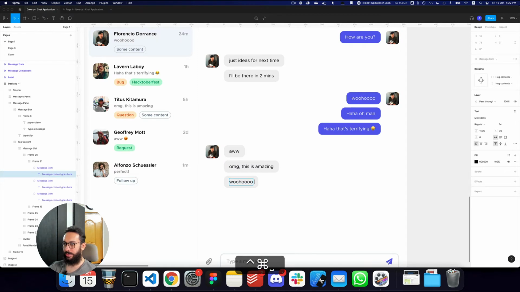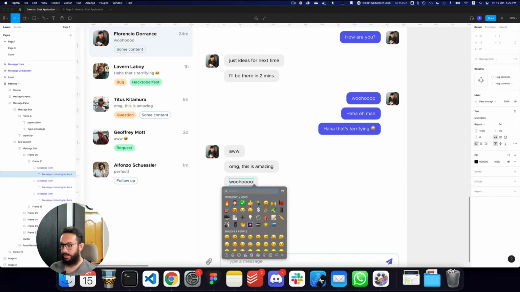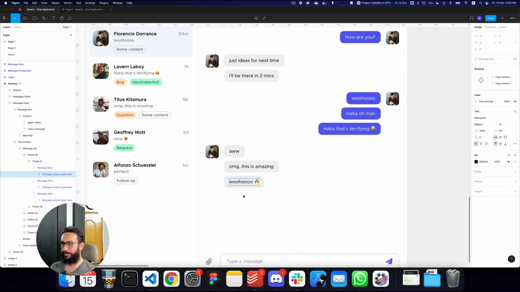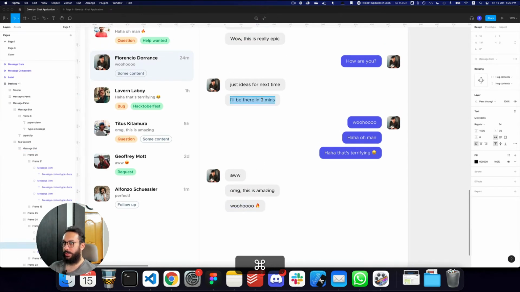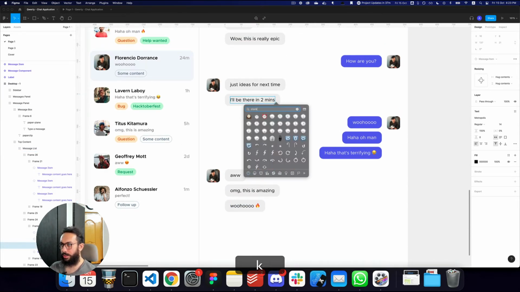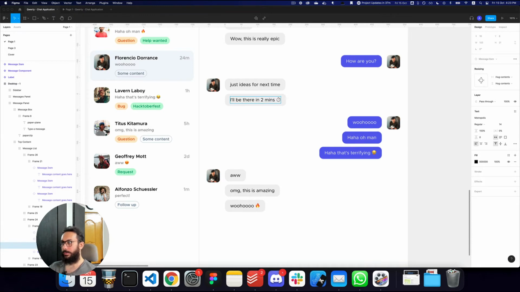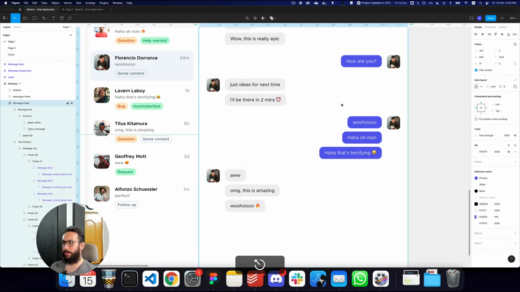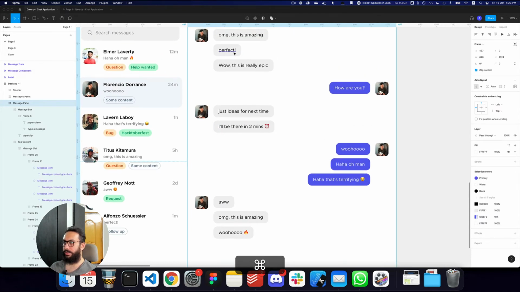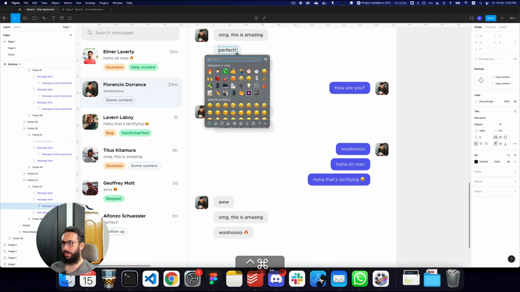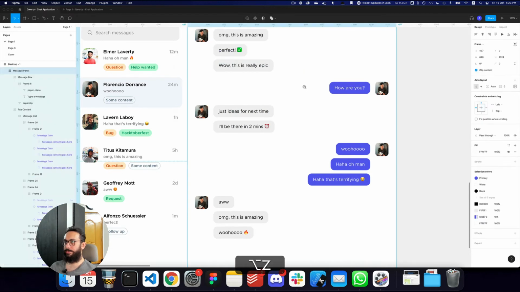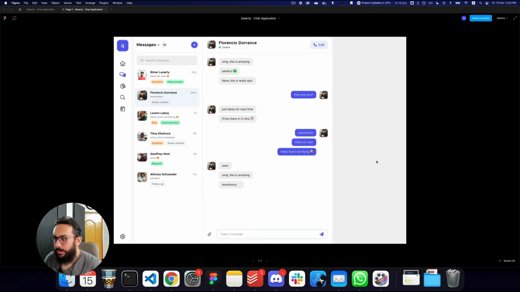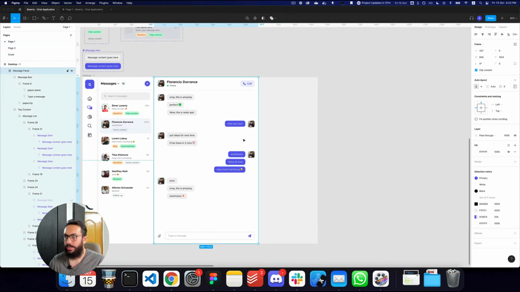I also want to add some emojis in there because I think the emojis look good. So we have the woohoo, and then maybe we can add a clock here, or maybe a colorful clock, just to make it look a bit better. And then in the perfect, let's just say a check. Okay, so obviously with the icons, it just provides a lot of contrast and it looks good, which is why I did it. So here we have this center panel done.